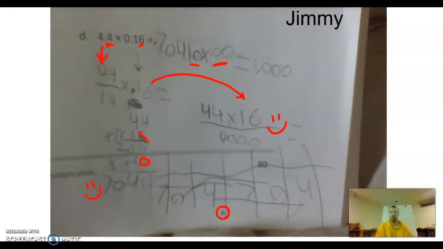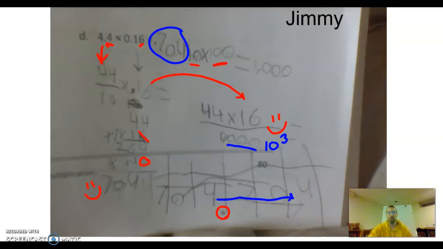Why is it moving 3 places? Well, that's because he has 1,000 in here, or we can say that it's 10 to the power of 3. So moving 3 places, I can see it moved 1 place, it moved 2 places, it moved 3 places. So excellent work. That decimal didn't move, so it's going to be 0.704. He ended up writing it up here in the original expression, right, and put it in decimal form. Really excellent work that we have right there.